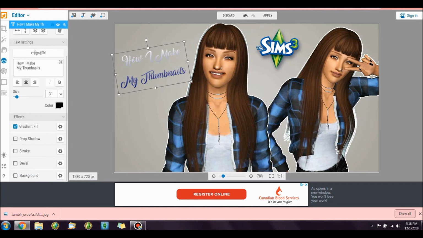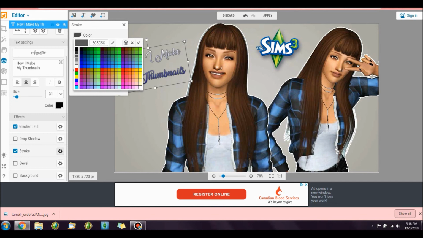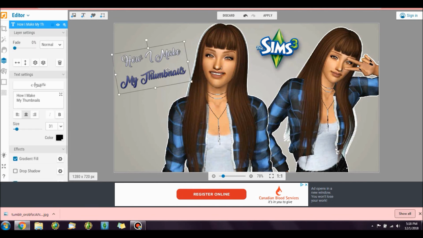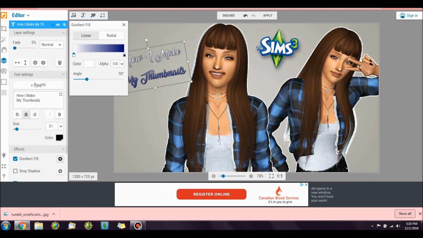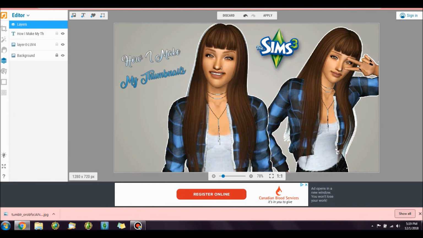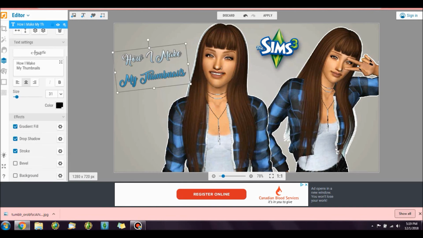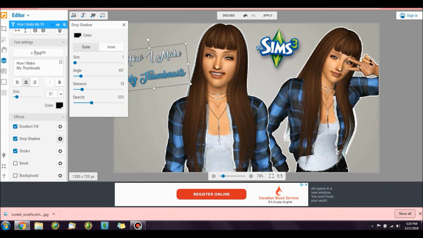Okay, and then I'm going to scroll down and click on stroke again. For this, I normally do just a slightly darker stroke so that you can read the words. So maybe like that, but I feel like now the blue is too dark, so I'm going to go in and change that for a lighter kind of color. Maybe we'll do something like that. I'm going to rotate it just a little bit more. But yeah, I'm just going to play around with this.